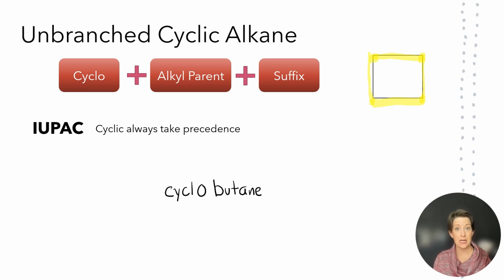Butane we would assume is a straight chain or an acyclic alkane. So here we have our butane, our straight chain. In order to go into its cyclic structure for 2 carbons to bond, we need to remove 2 of our hydrogens so that they can bond together, creating that cyclic structure. So the molecular formula for a cyclic alkane is going to have 2 less hydrogens than its acyclic version because we need to be able to close those carbons in that ring formation.